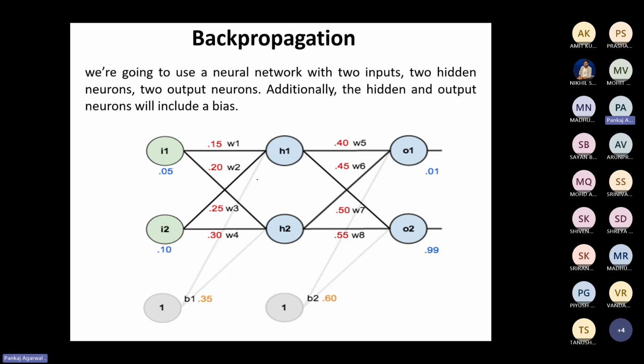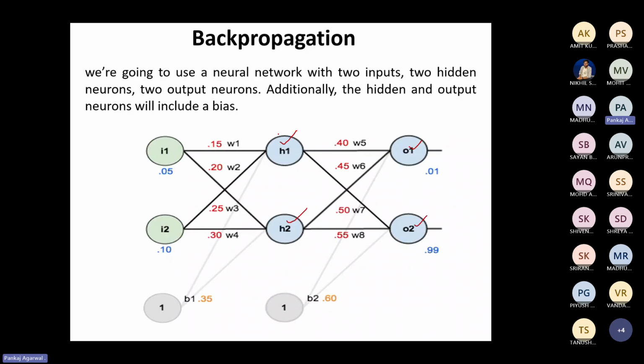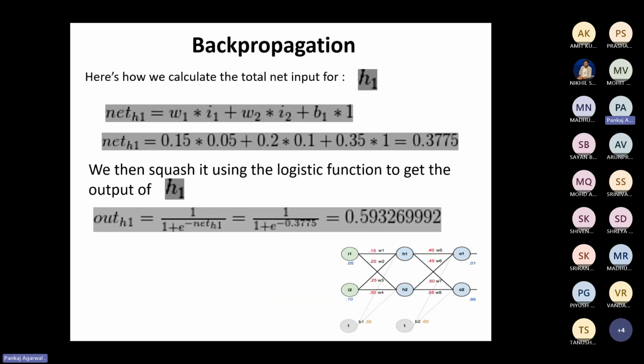This is a more typical example, a real working example, right? You have to first do H1, H2, then you would do O1, O2, all simple calculations, right? Forward fires. See, I did net H1, that means net input. First I have to calculate the H1, then apply the function. I did this, and then I applied the sigmoid function. So I got this value, right?